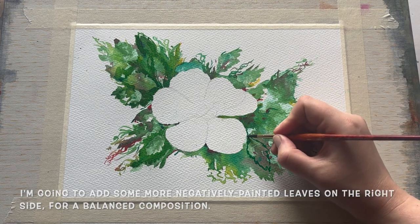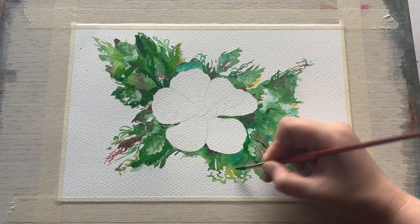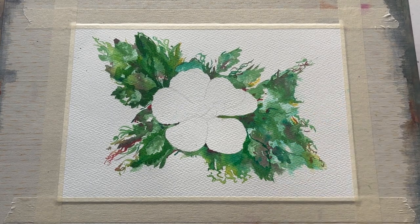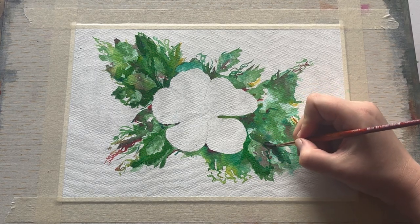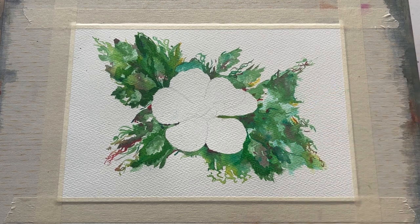This is one of the reasons I was using the tissue to sponge out the paint a little bit while I was painting the first wash, because of course with negative painting you are putting darker paint on, layering it around the shape that you want, so I wanted to be able to add this extra darker green and blend it in and still have this lovely pale mottled green leaves popping out.